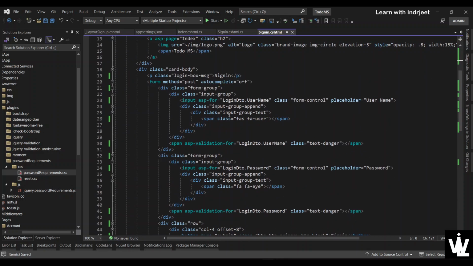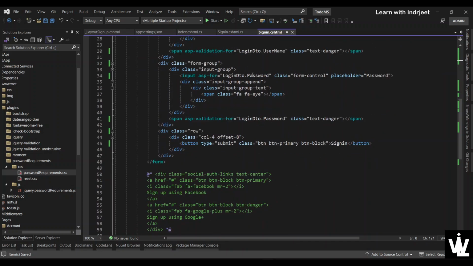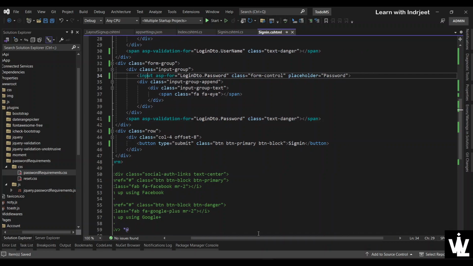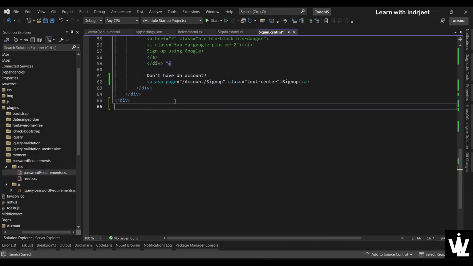One thing. Second is this input text, the for password, should have a class called pr-password, like so, and the script.